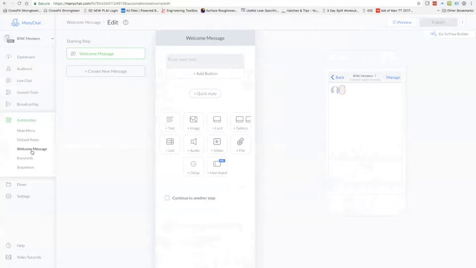If somebody comes in cold off of a Facebook page and they click the message you button, welcome message is what they get first. So it's really important to get this quick and concise and really targeted to the most common things that you want people to come into. You want an option to talk to a human. You want an option to get into a sales sequence so that you can continue the conversation. You want this to be super personable, super engaging, and get them off on the right foot so they understand why they came here and what they can get out of your messenger bot.